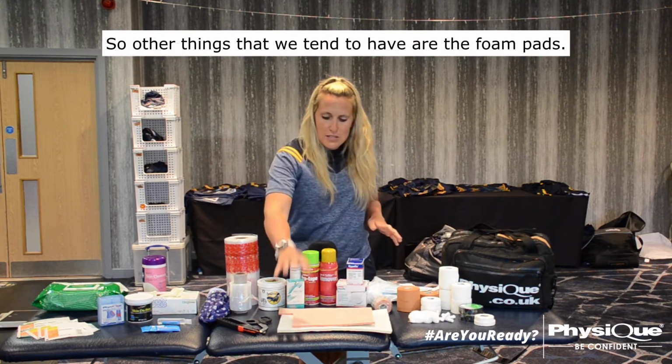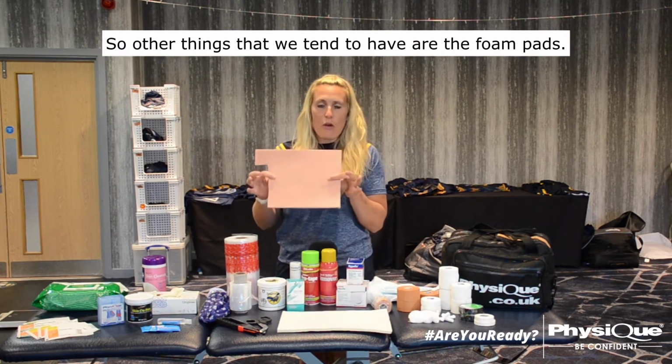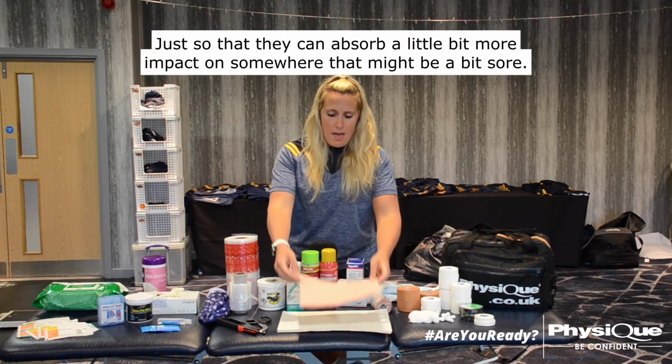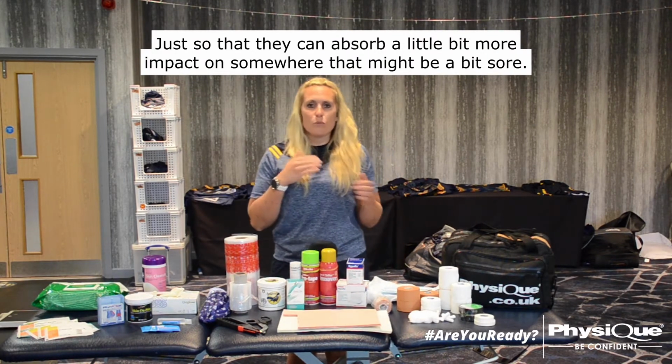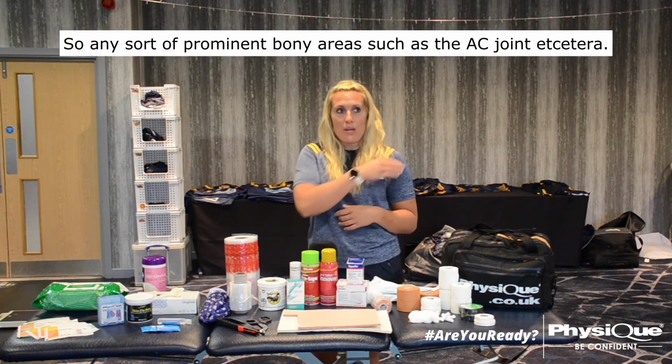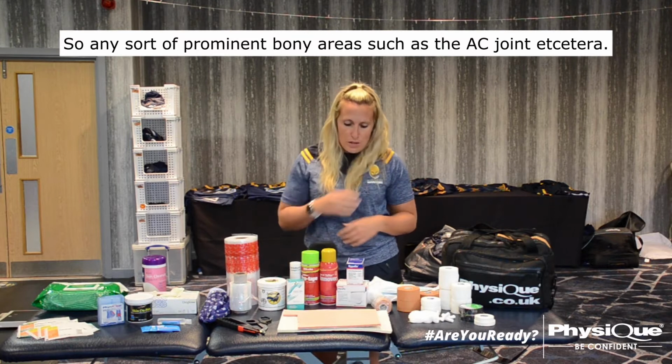Other things that we tend to have are the foam pads. These are quite useful for anybody with a dead leg or anything that needs padding, just so that they can absorb a little bit more impact on somewhere that might be a bit sore, so any sort of prominent bony areas such as the AC joint, etc.